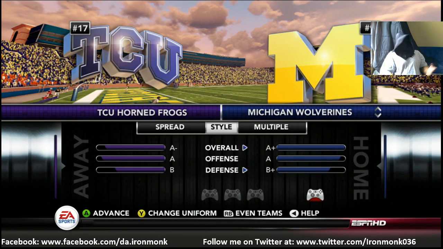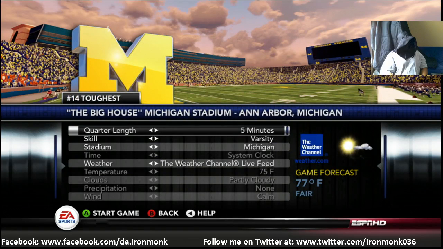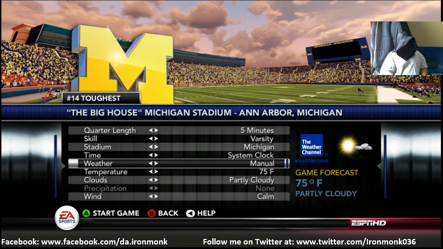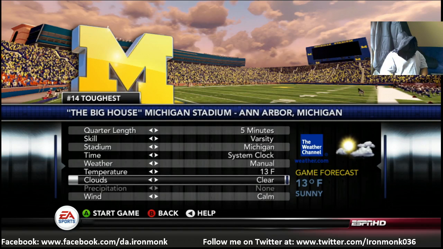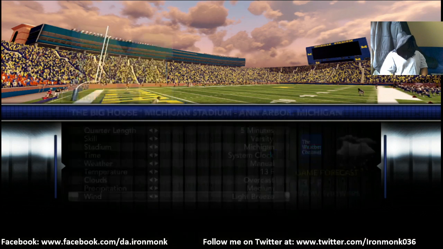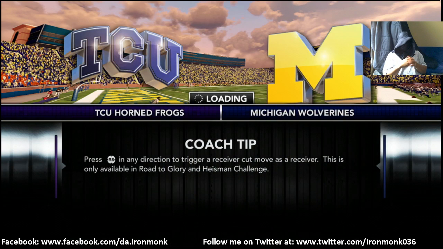Let's go ahead and take a look real quick, and I'm going to end it on this. Then y'all see how this comes out. Michigan Wolverines versus the TCU Horned Frogs. Let's take a look and see how that looks. I'm going to play this 3-4. And let's see. Let's make this 5 minutes. Weather. We're gonna make this snowy. All right. Let's take a look and see how Michigan looks in like November, December when there's snow and ice on the ground. And you know what I'm talking about, that famous game between Ohio State and Michigan. I'm really trying to simulate the environments for that. So let's let this load up real quick.